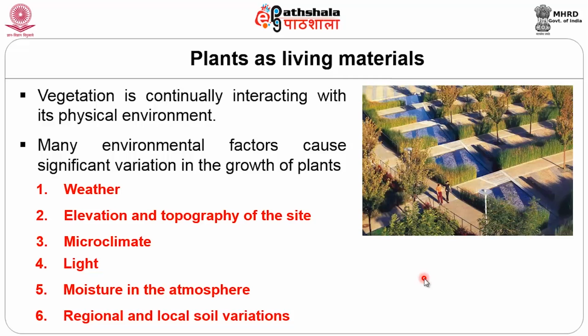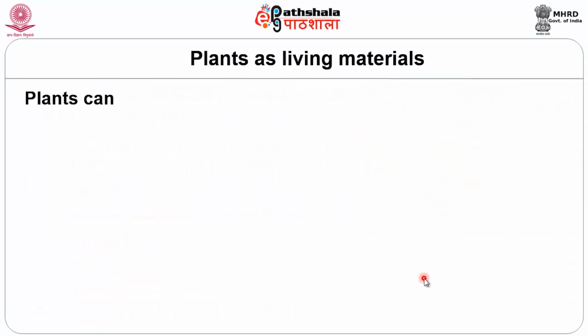Regional and local soil variations also change with respect to the topography, with respect to whether it's a coastal region or an inland. It changes in a very significant way, and it is very important for us to identify that these kinds of factors really do play a lot of role in which plants can be really affected, or else in a way that it could be managed as well in the area that we are trying to use.